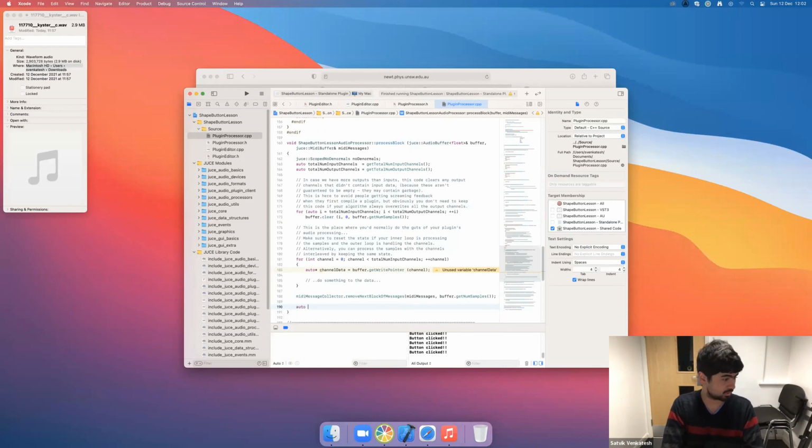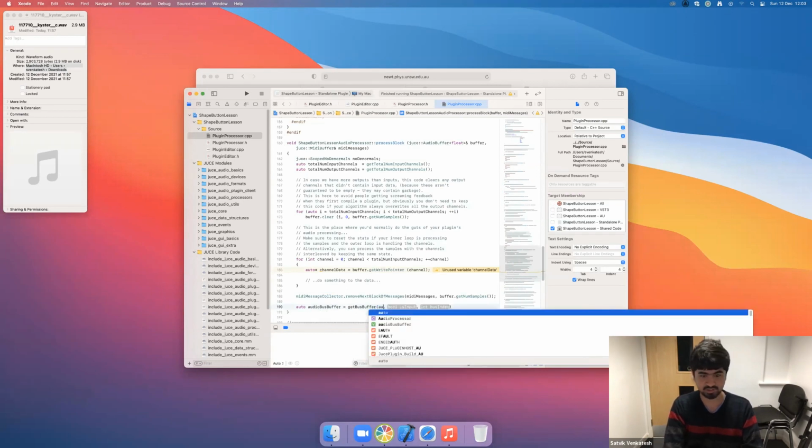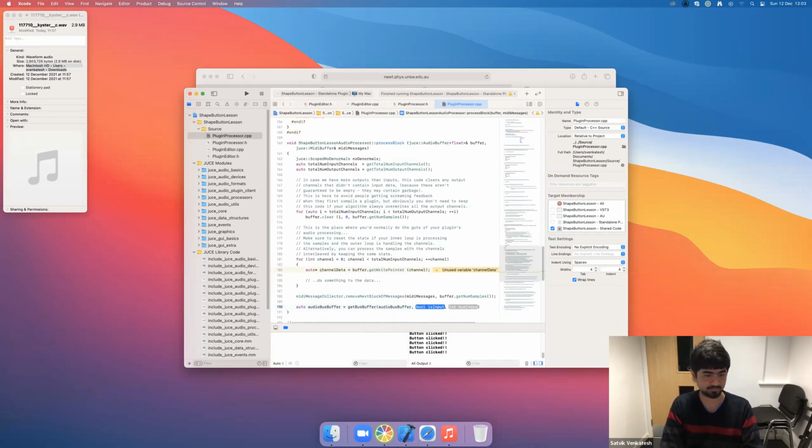So let's say auto audioBusBuffer equals getBusBuffer. Okay, this was a different constructor. I want to add 2 more parameters, and then audioBusBuffer.getNumSamples.